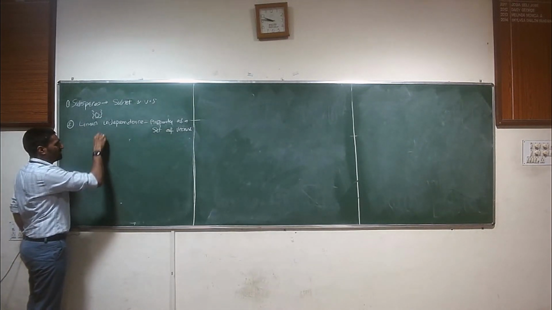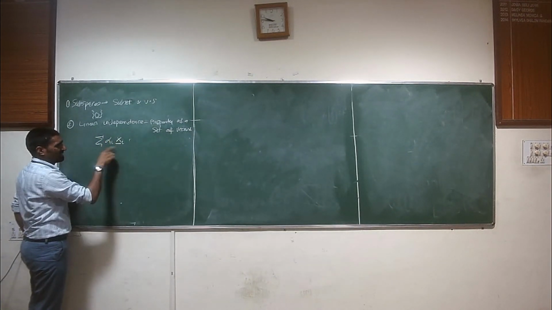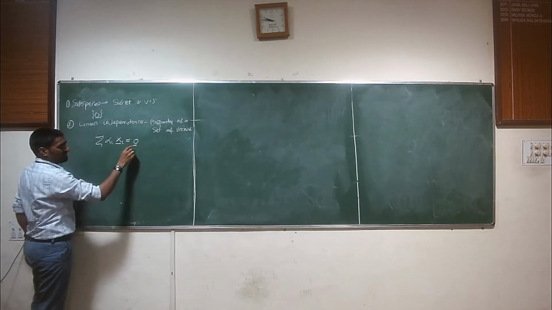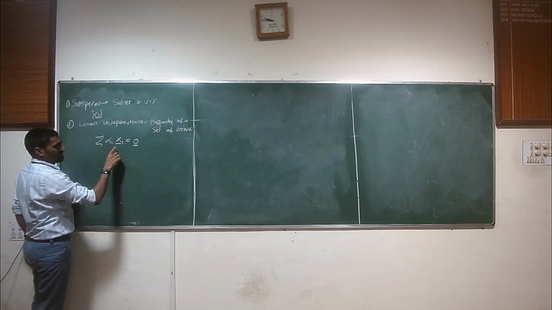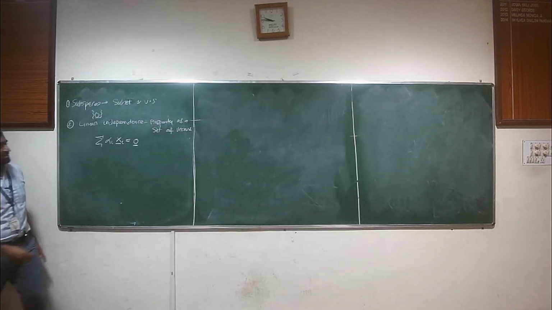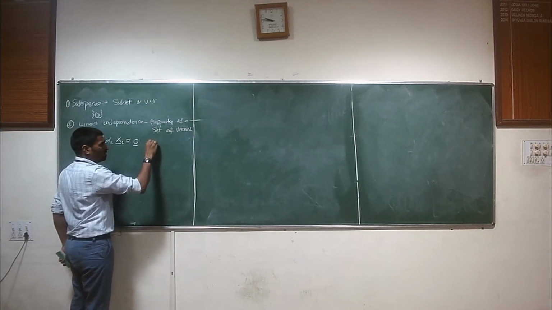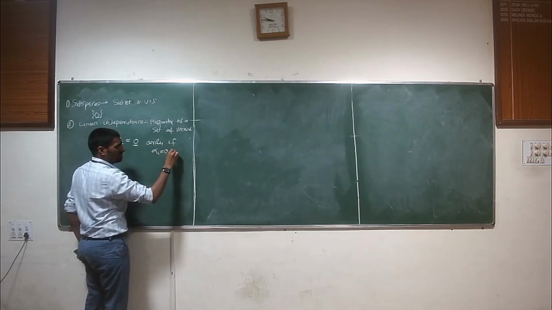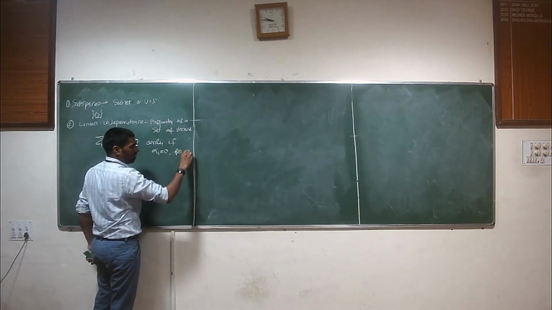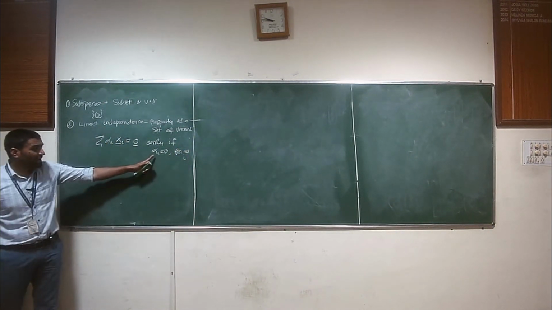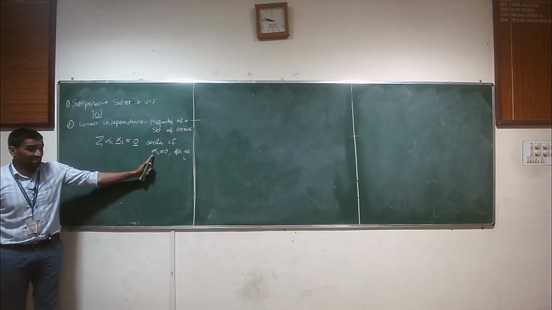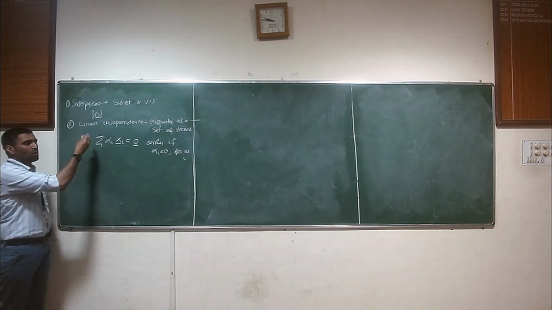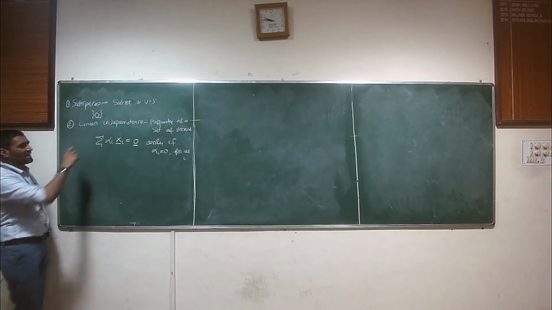So if we write down, if xi are the different vectors in the set, okay, and what is the condition? This is 0 only if alpha i is 0 for all i. Okay, if there is at least one alpha i for which alpha is not equal to 0, then this is a linearly dependent set. What does it mean geometrically or intuitively? What does linear independence mean? What does it tell us about the set of vectors?